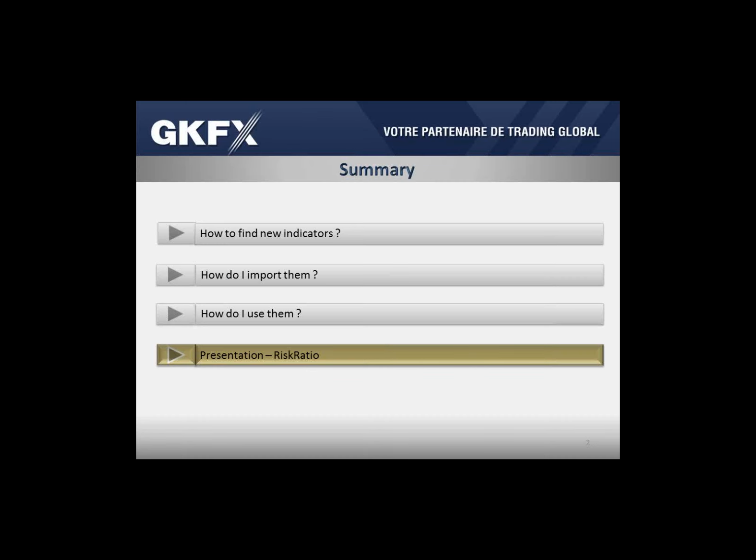So here's a summary. First of all, how to find new indicators, how do I import them on the platform, how do I use them, and finally the presentation of the new customized indicator, the risk ratio.